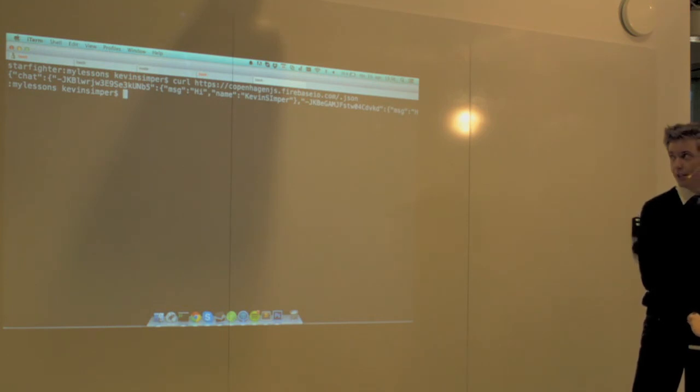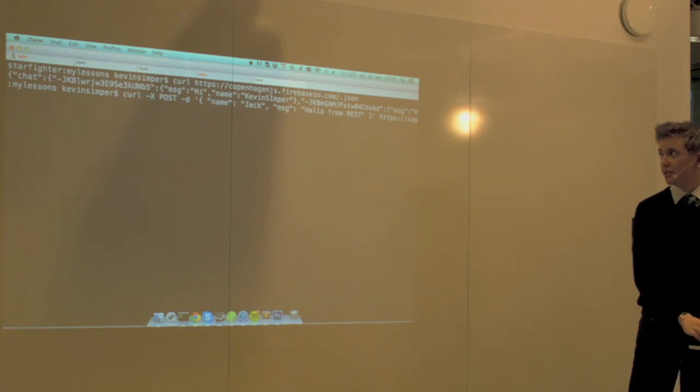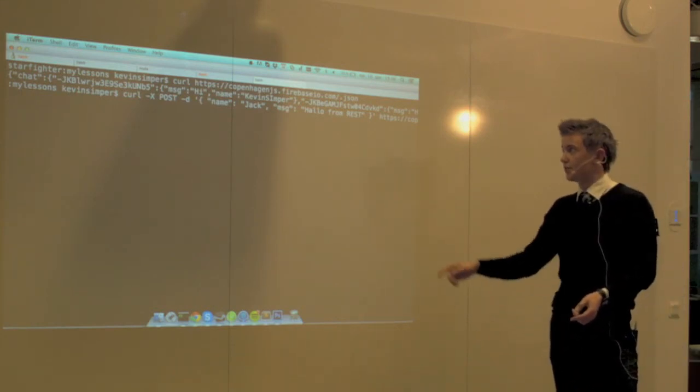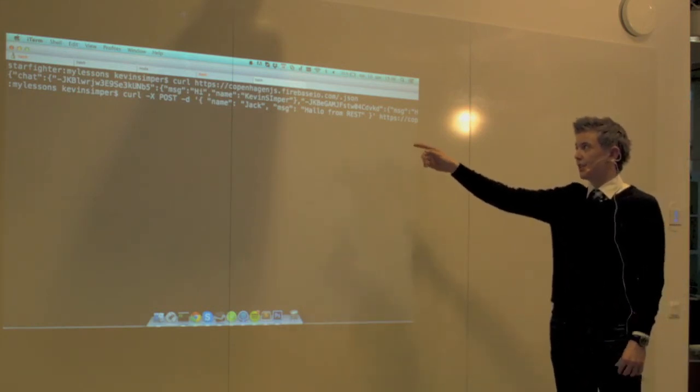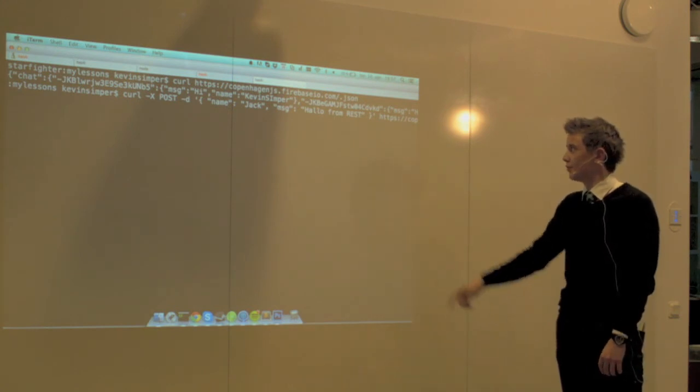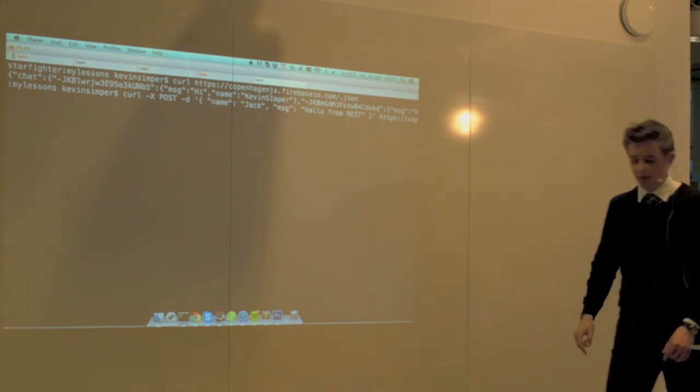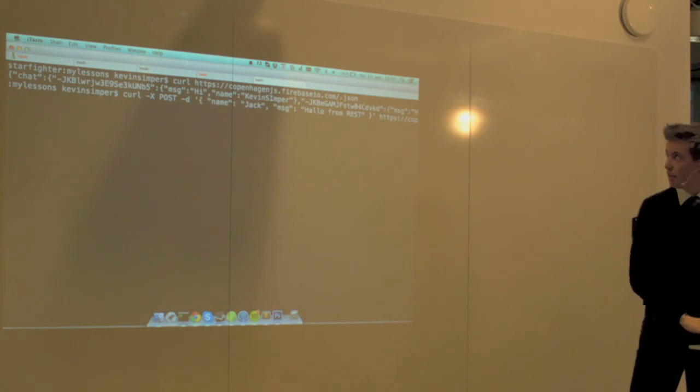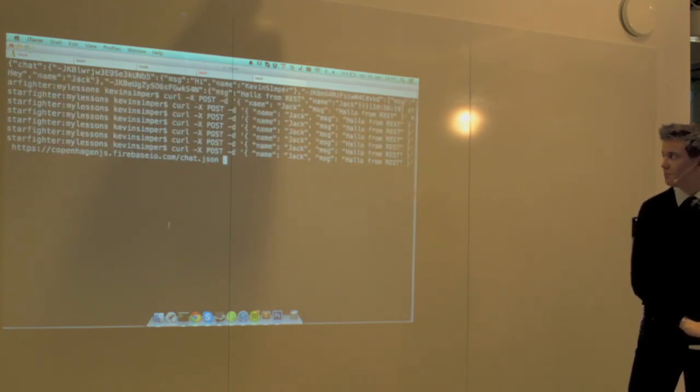But you can also do put request or post request. So here I'm trying to do a post request with the name Jack, message hello from REST. But it would probably post a lot of times.